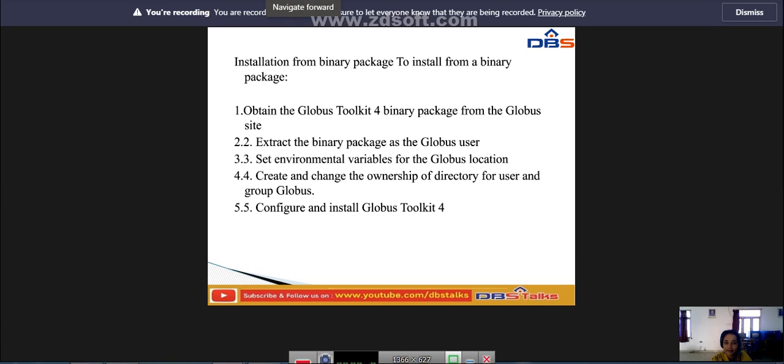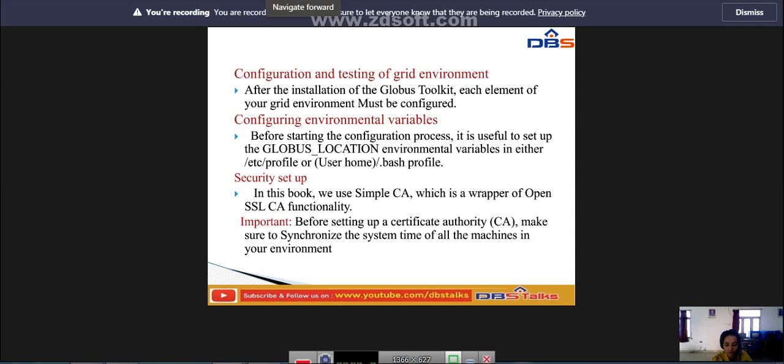Next, coming to configuration and testing of the grid environment. After following the installation steps of the Globus Toolkit, each element of your grid environment must be configured.